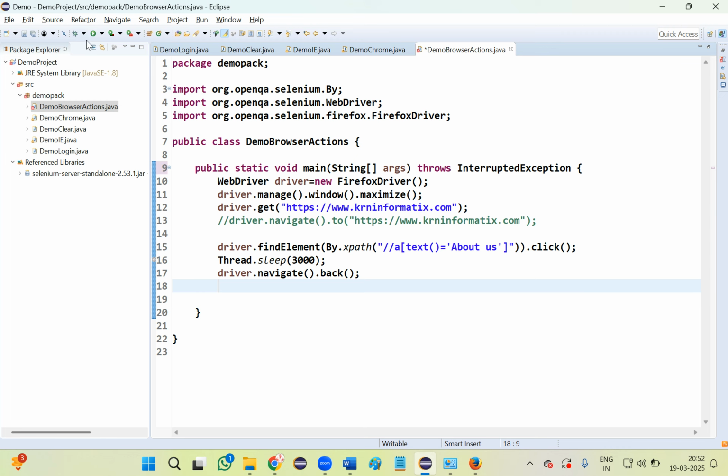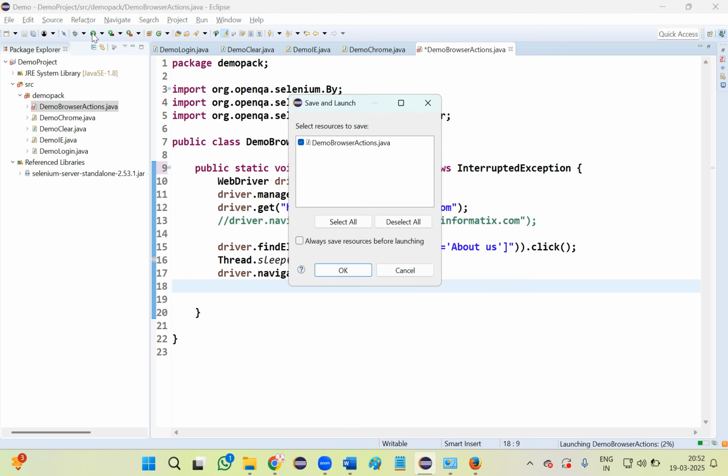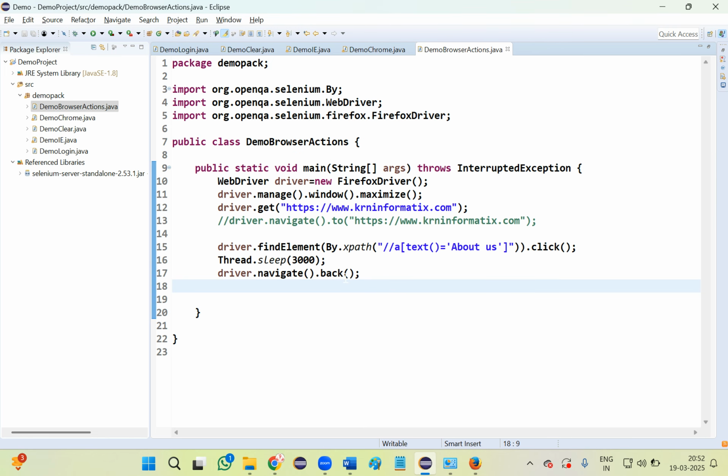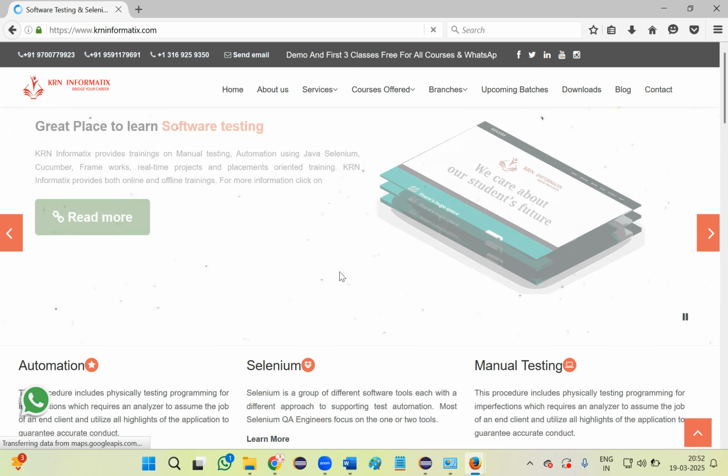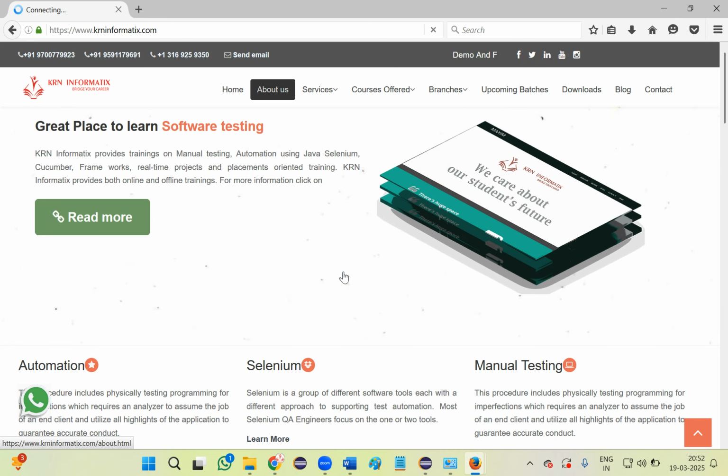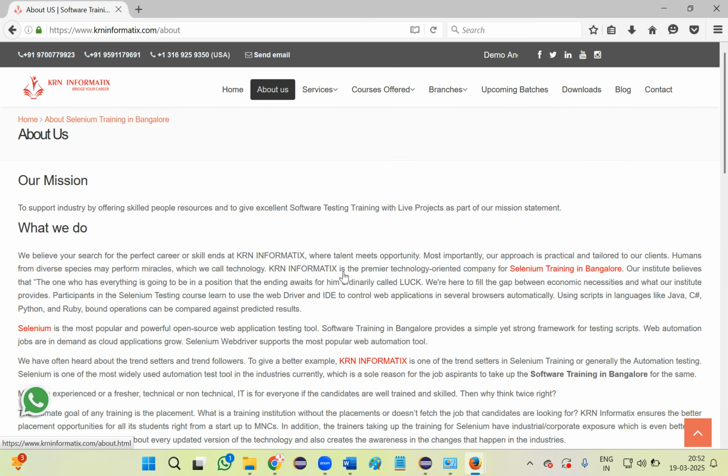If I run this, it will open the browser, open the URL, then click on About Us, then click on the back button after 3 seconds. Yes, done.